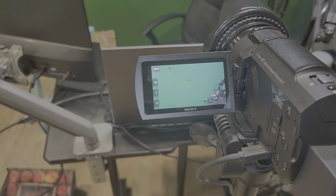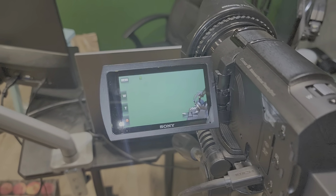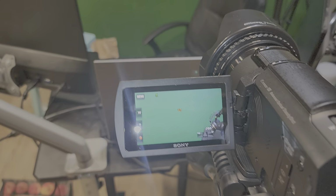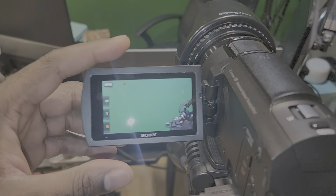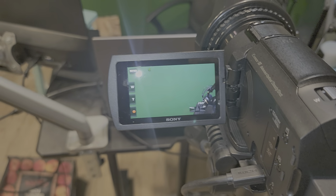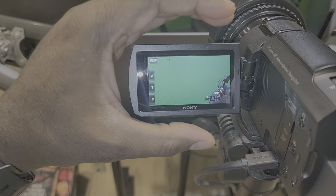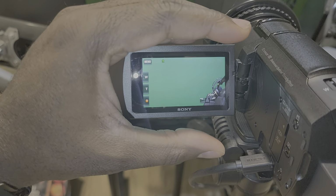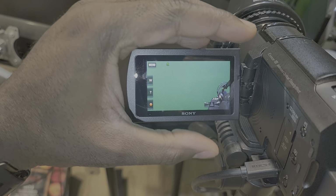So it's still discounted. You can get a nice refurbished, reconditioned, or open box one for $200 to $300 off of MSRP. Lastly, if you have this camera like I do and you like it and you're not giving it away, I'm not. I've grown attached to this camera. There are add-ons that you can purchase that can block out the sun, like hoods that will go on this screen like this, little rubber hoods.